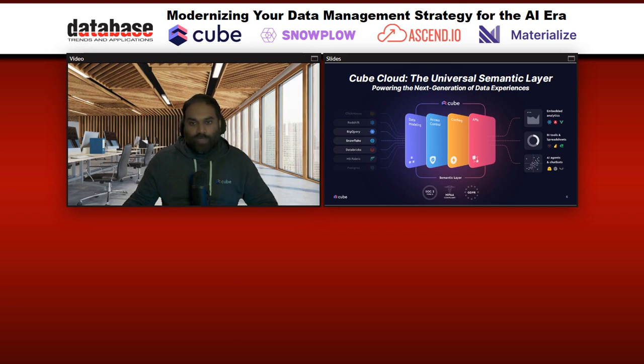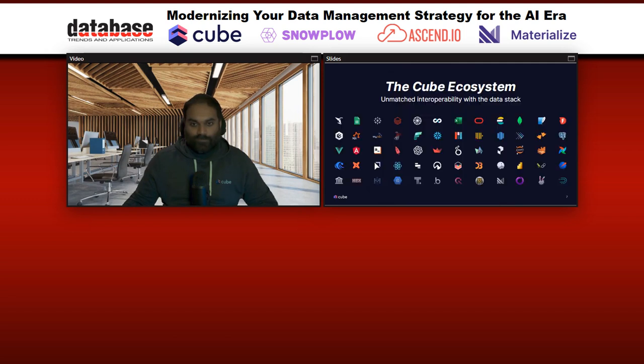And as I described before, we have APIs and SDKs for React, Angular, Vue, and we integrate with many, many tools and now AI. And here's just a subset of some of the tools that we integrate with. So you can think of every major data warehouse, pretty much every major BI tool out there, and a whole bunch of other things as well.